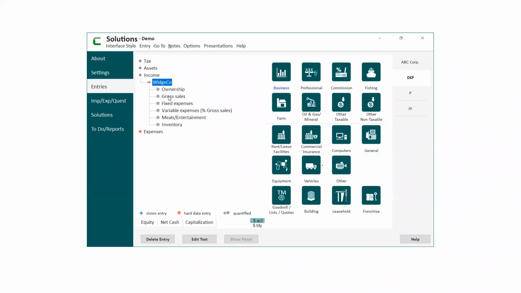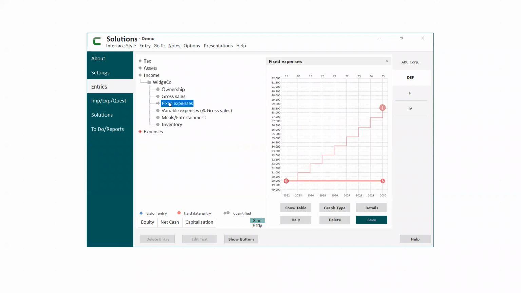Alternatively, what you can do is look at the expenses of the business, identify those that are fixed expenses, things like telephone and utilities, total up the fixed expenses, and then add them in here. And then you would be left with variable expenses, things like advertising and promotion, but these would be totaled up in dollar values, but then entered as a percent of gross sales.